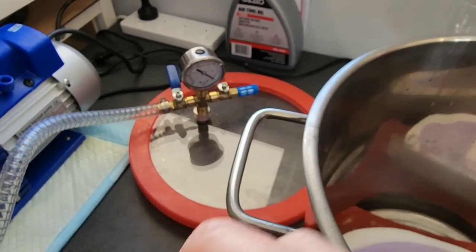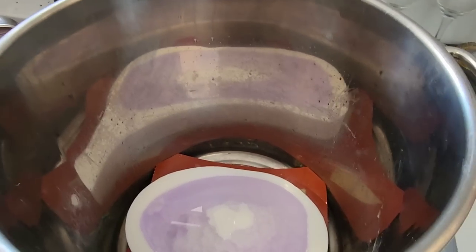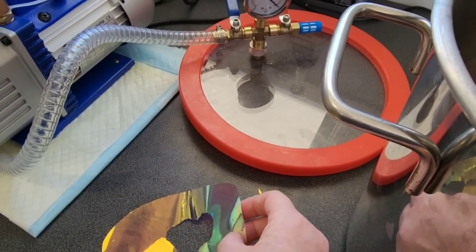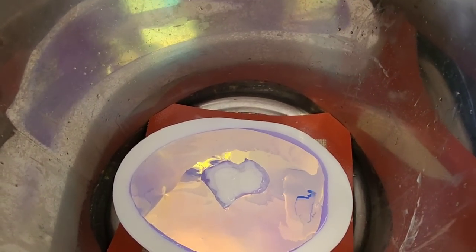I could take the pot over to the bench, couldn't I? Oh, no. It's very full. I can't risk spilling it. I'm just going to have to put the camera down. I'm going to lay this down on the top. Hopefully it'll fit. All right.